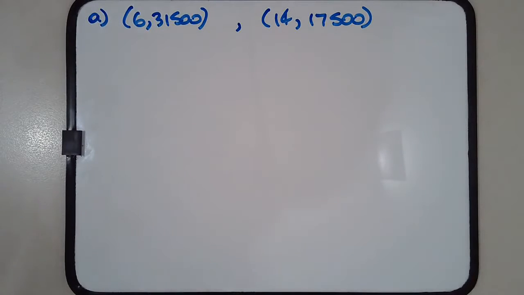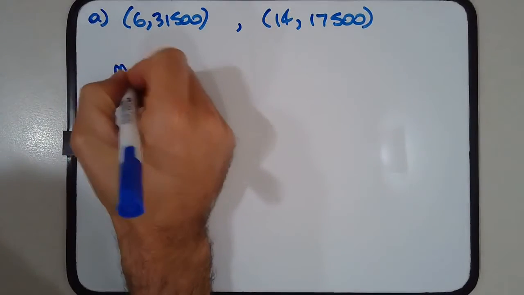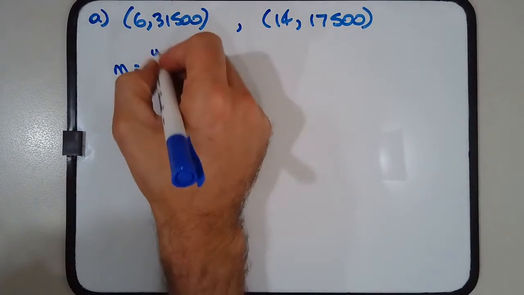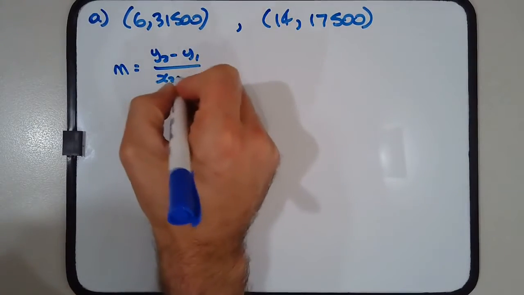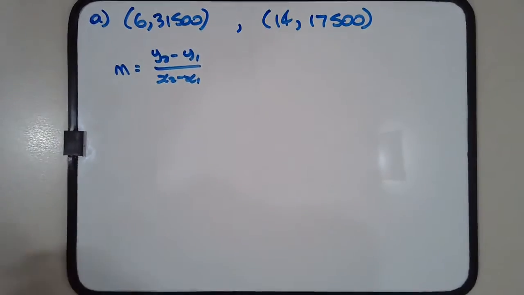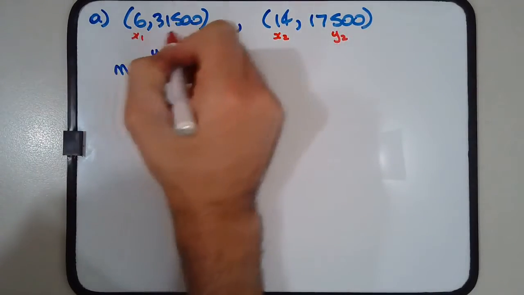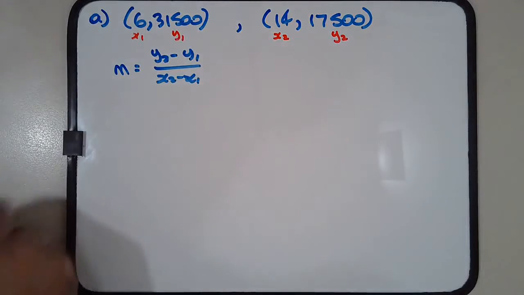Okay, and of course we can. We need the gradient, we need the y-intercept, because we're going to express the equation of the line in the form y equals mx plus c. But we're not going to use x and y, we're going to use A and t as our variables instead of y and x. First things first though, we need the gradient, so that's going to be y2 minus y1 over x2 minus x1. We can still use the formula as is, we've just got to label these 2 points. So I'm going to label this one as x2 y2 and this one as x1 y1, and substitute in these points.